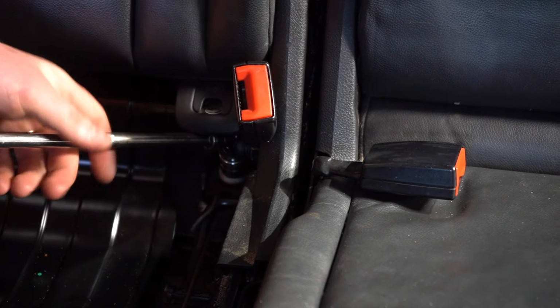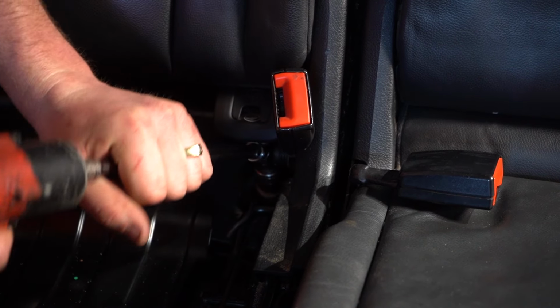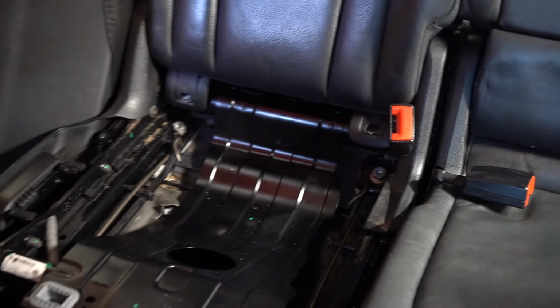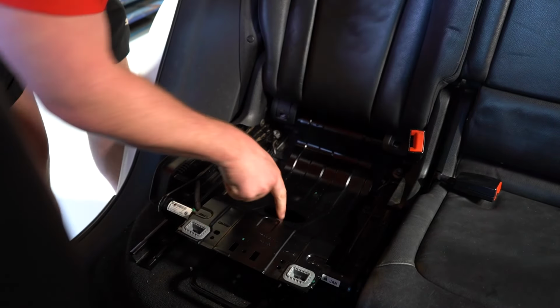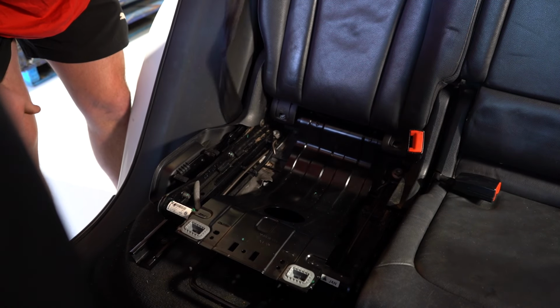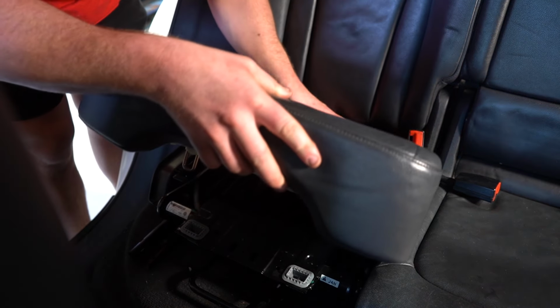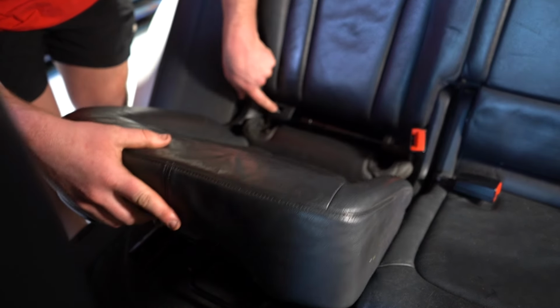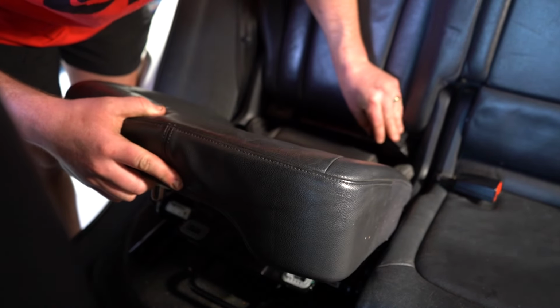Just putting the wobbler through, tightening it up like that, and a good click if it's a small rattle gun. Test to see everything's working. None of the cables are running in or getting under the tracks, etc. The seat belt's not tucked out of the way, and yeah, your seat's back in. Okay, now obviously we can bring that little plastic clip back up and tuck this back in.